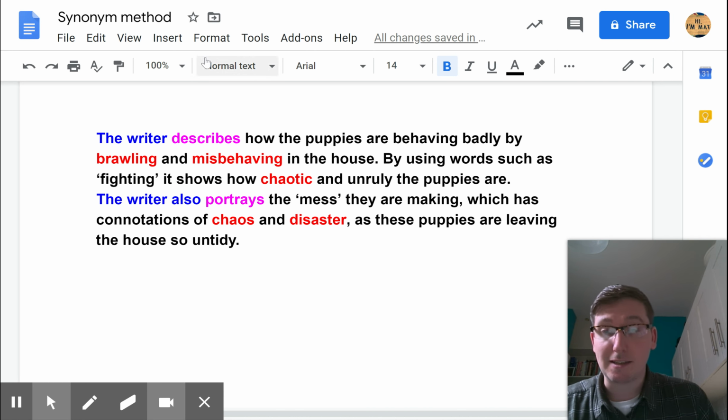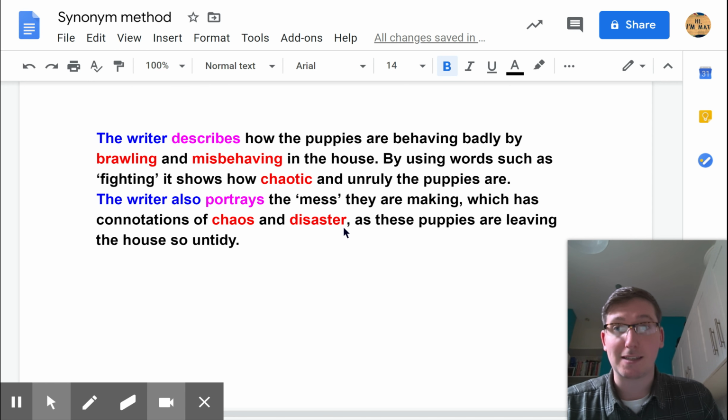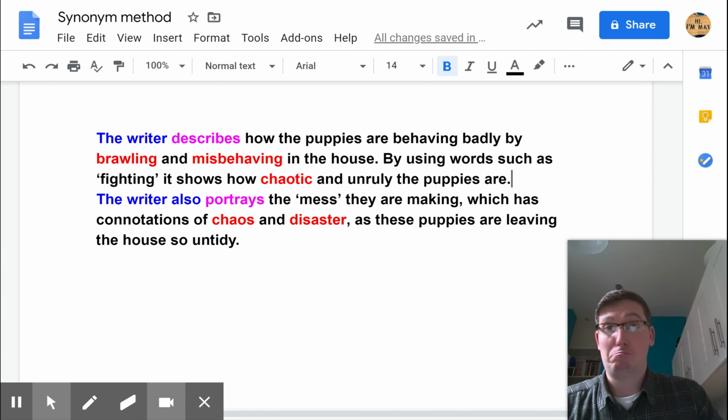All right, so that's the synonym method. You can apply that to fiction, non-fiction. It's a process. It's not a thing you've learned as a thing. It's a process. It's a method. You have to practice it. You can do it with any sort of text, and you have to think of the synonyms yourself, because I'm not going to be there in the exam, and no one's going to be there in the exam apart from you.